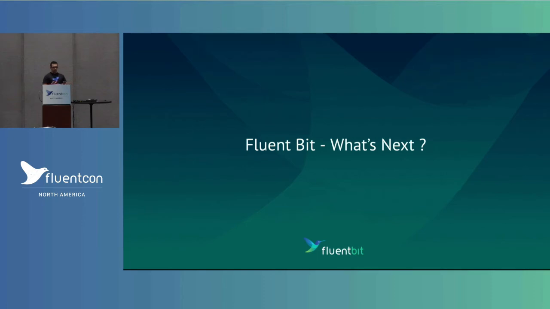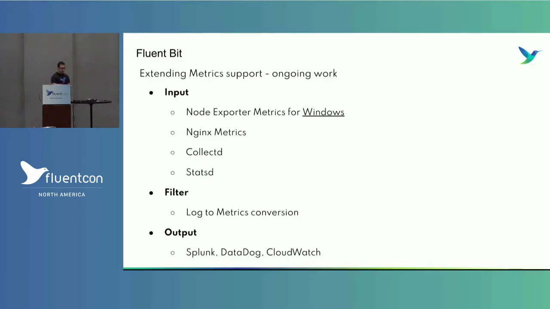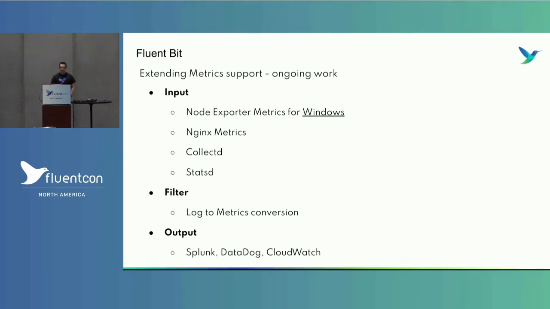What's next for Fluent Bit? Metrics were the primary work in the first part of this year, but we still have a lot to do. For the next quarter and into early next year: we plan to implement the same node exporter but for Windows. From a Calyptia perspective, all our customers need the same metrics collection for Windows. We're also going to collect nginx metrics — in the Prometheus world you have exporters for different services, and we're going to integrate those into the same Fluent Bit bundle.